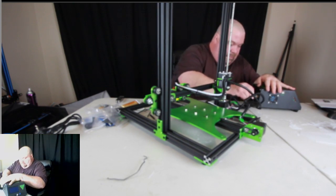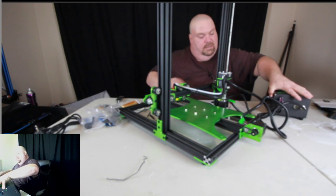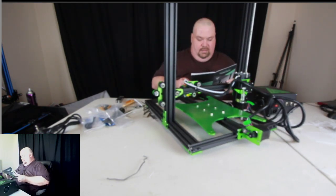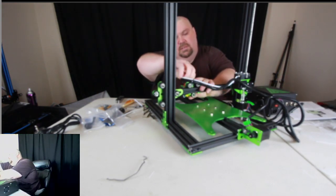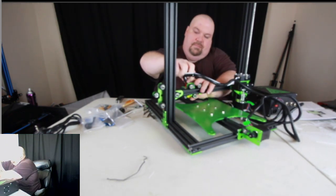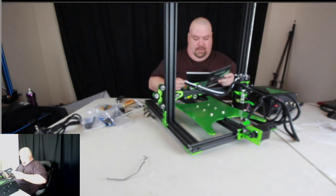I see. I expected the pin to go in one direction, face upwards, but it doesn't. It faces off to the side there. Okay. Now, make sure that PTFE tube's all the way down. Yep. There we go. Hope that's good. If not, I'm going to have a dim nozzle.